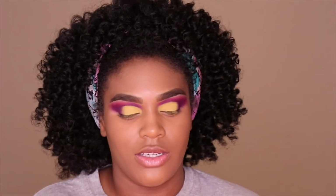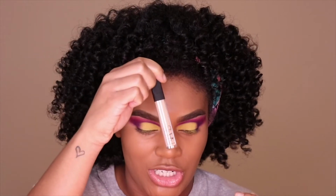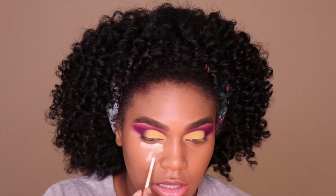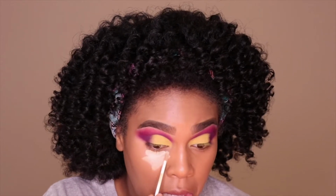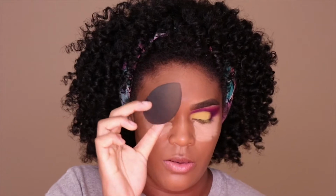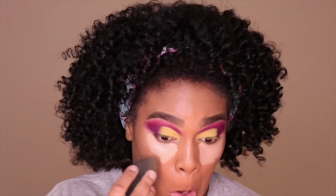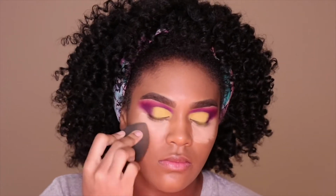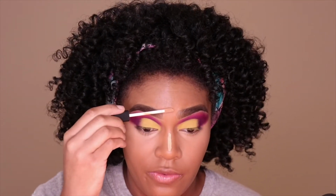And then I'm also using NARS concealer. I'm using a new shade though in the NARS concealer. I'm using the shade Ginger Radiant Creamy Concealer. It's actually a little bit lighter than what I normally use, but I think it gives a good highlight. Really brightens up the under eyes. I'm just using a little black beauty blender. This is what I'm going to use to blend out the concealer. I'm also gonna highlight the bridge of my nose and my forehead.